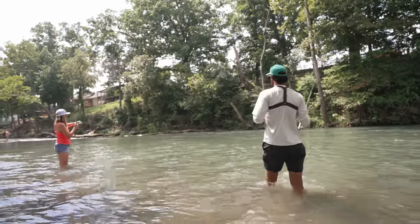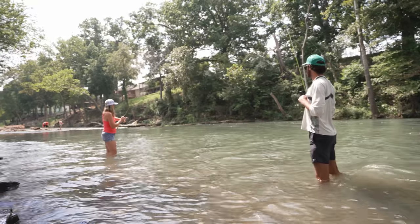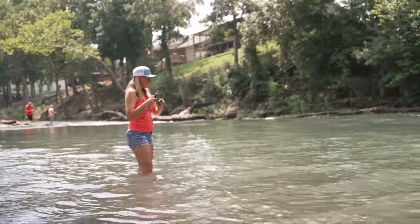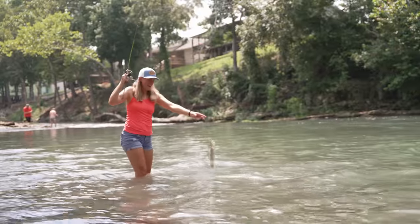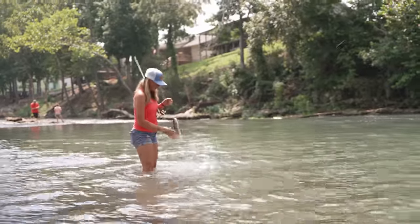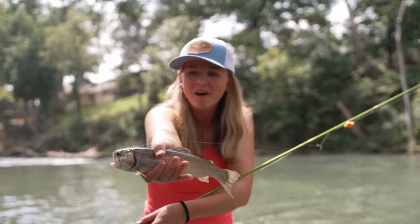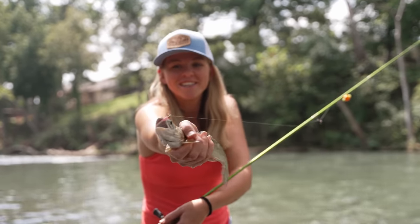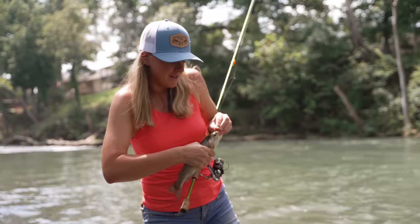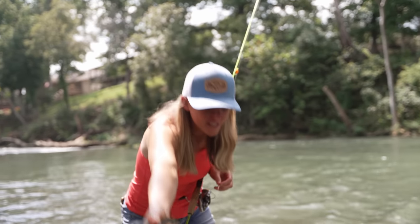A fish on! Let's go, big boss! Nice. All right, there's my first trout of the day. A beautiful rainbow on the cotton candy trout magnet. That's awesome. He is ready to get back in the water. All right, send him back and let's get more.